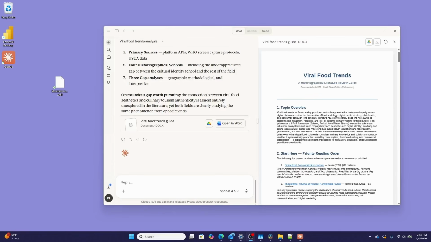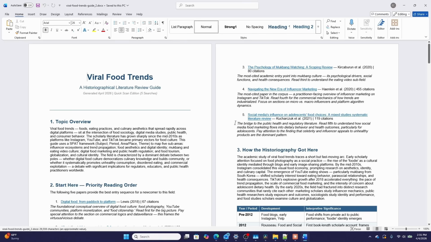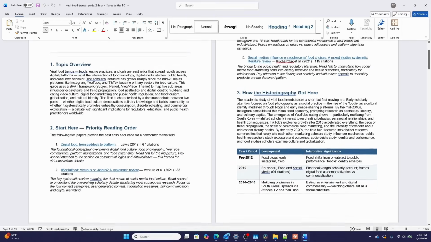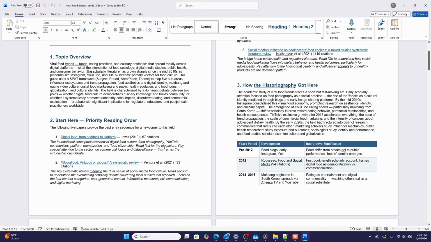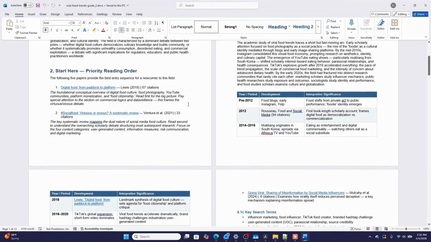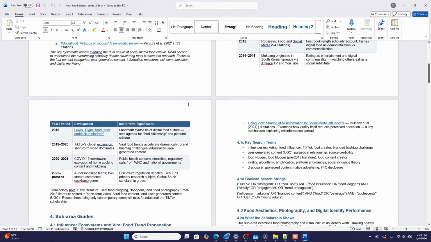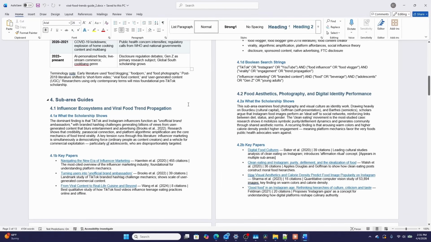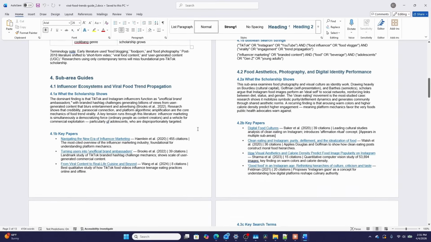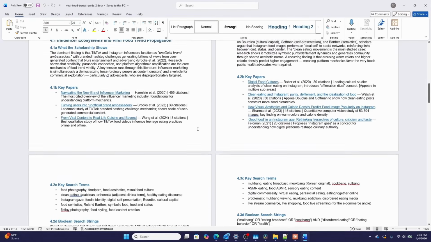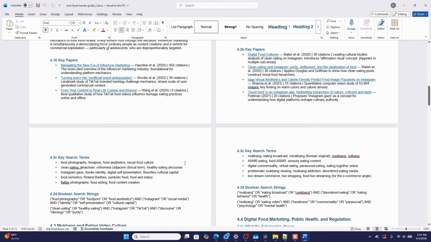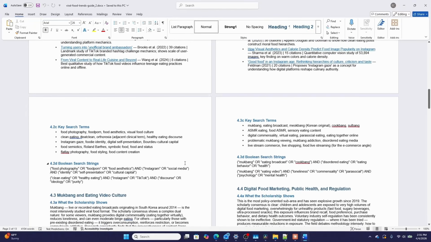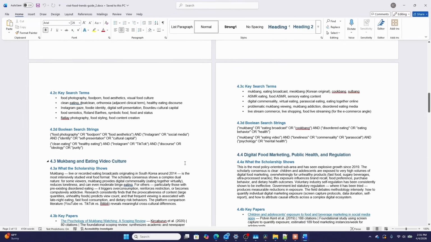All right, now it's been a few minutes and the AI has finally returned a Word document with all of its results. So let's click this button here to open it up in Word. And Dad, why don't you give me your initial thoughts? This is very impressive. I like how it has not only an overview, but includes priority reading for literature, and also area guides that I might not explore myself, but certainly provokes thought. I could see using this with students as well, having them generate their own guides and teaching them how to approach a topic without having AI write the paper itself.